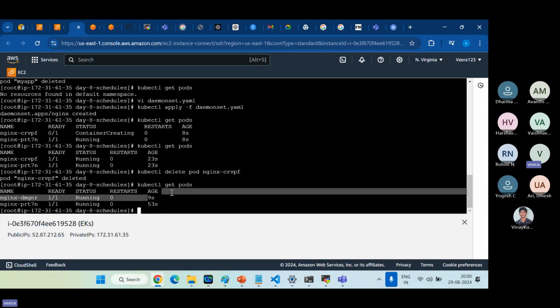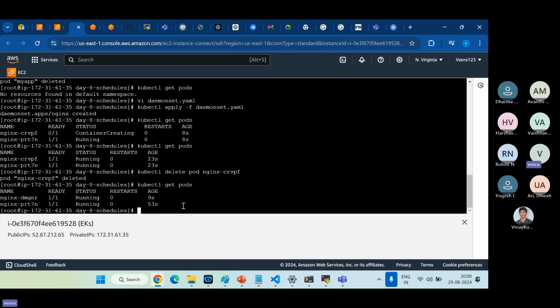So a DaemonSet always creates and maintains at least one pod on one node. If we have 15 nodes, 15 pods will be created. That's it. No need to mention replicas here. A DaemonSet creates pods to match the number of nodes. Clear? The DaemonSet concept.